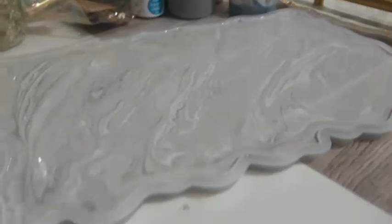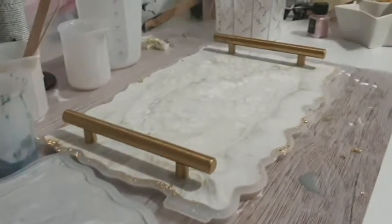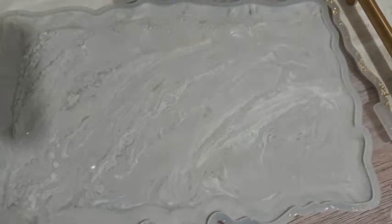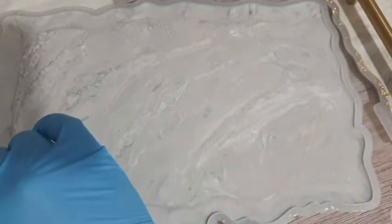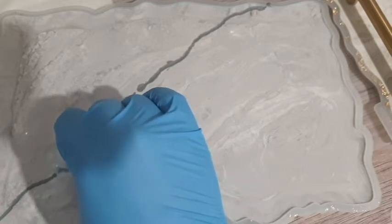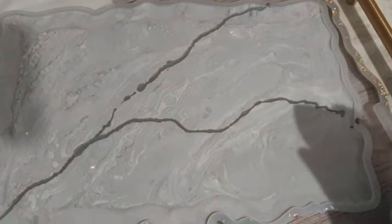Oh, I love it. I absolutely love it. So I'm going to get the handles in now and then, yeah, we'll check these out tomorrow when they're cured, we shall see. What I've just done with the other one is use what I've got left of the dark colour, and pour lines. And I quite like the effect, so I'm going to show you what I did here. I'm going to pour the lines and then blow it with the heat. Just giving it that marble vein look.